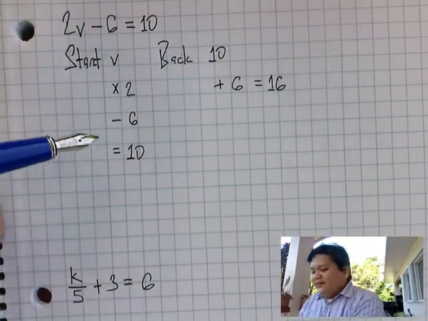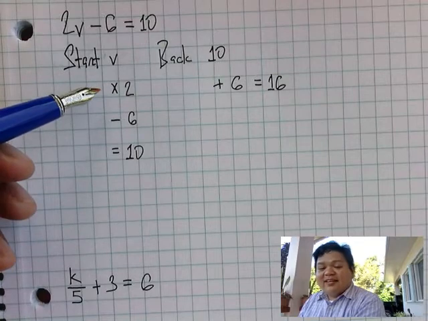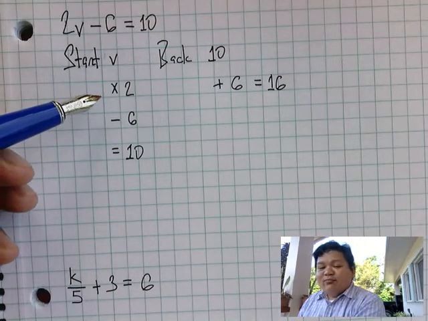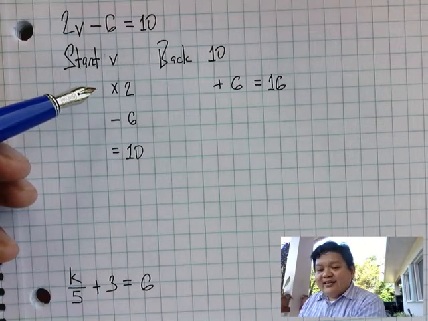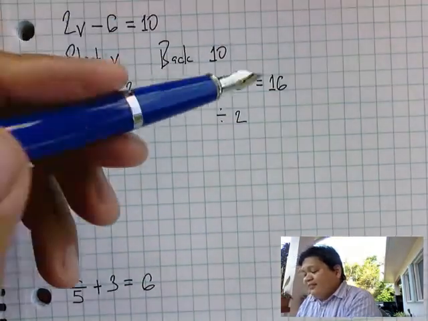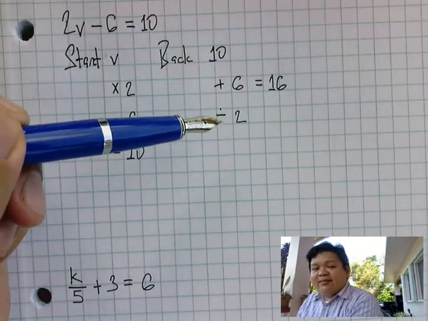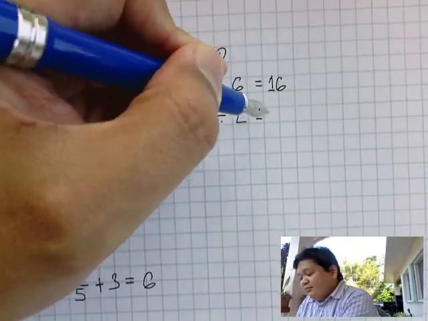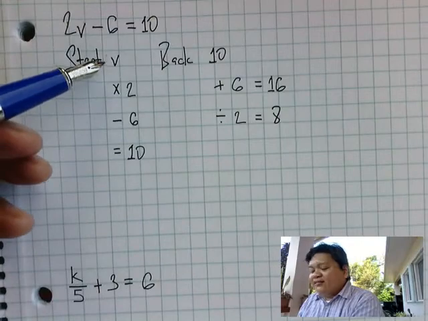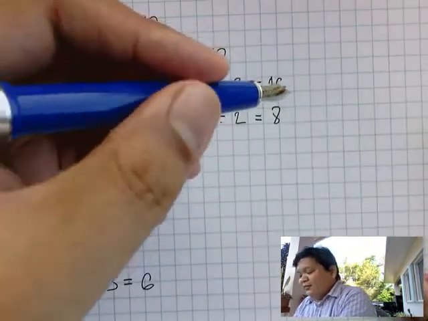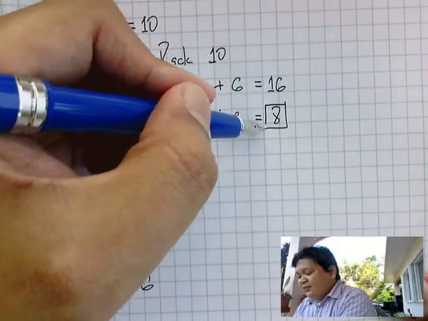Okay. Now we come upon the second operation. It was multiplying by 2. Let's reverse that. Instead of multiplying by 2, let us instead divide by 2. So we'll start with 16 and divide that by 2. 16 divided by 2 is 8. And since after that we end up at v, this must be what v was. So v is equal to 8.